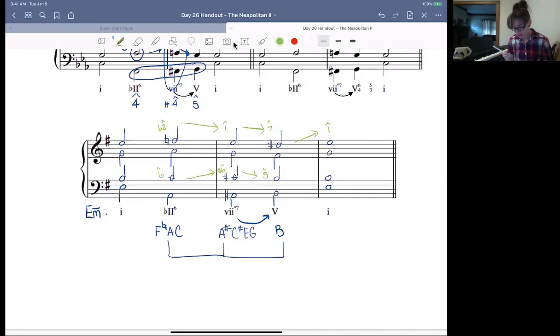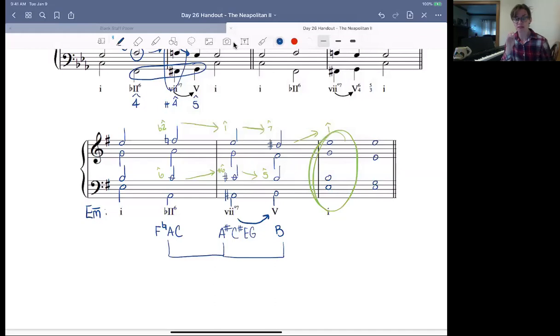Other than that, I think you should be okay. You might have voiced your terminal triad a little bit differently. The soprano is non-negotiable. 7 has to go to 1 because it's in an outer voice. But there are a couple options that you could have finagled there. You would just have to be careful with spacing and parallels. But I think you could have gone this way. I think that's all right, yeah? Yeah, that could work too. So if that's what you have, that's fine.